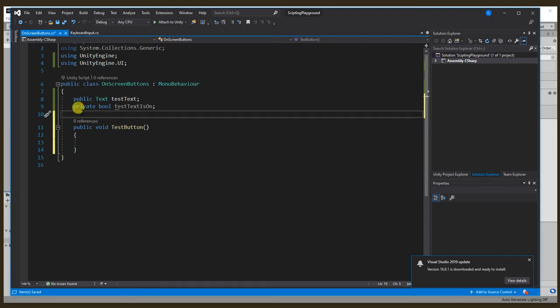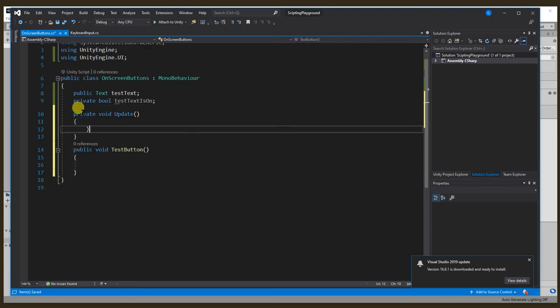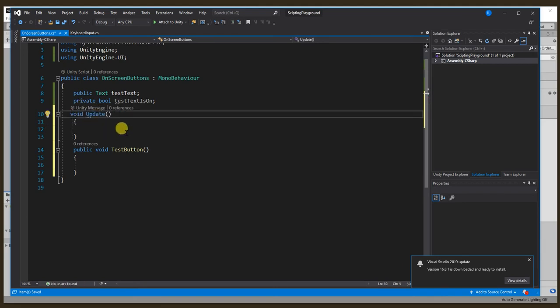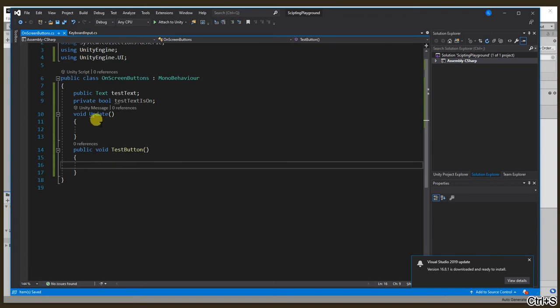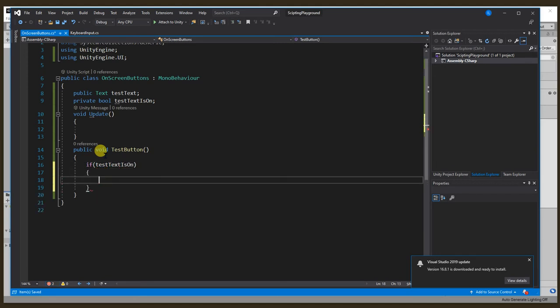And I lied to you, we will need a void update. Now, what we're going to do, so we do need the void update, but what we are going to do is we're going to say if test text is on, then we're going to say test text is on equal to false.